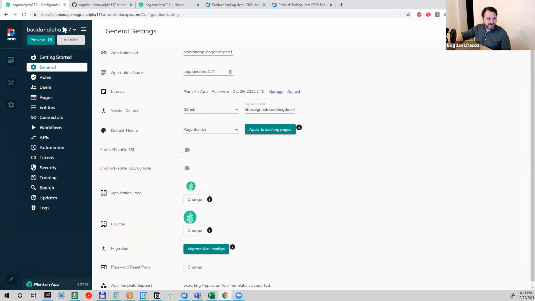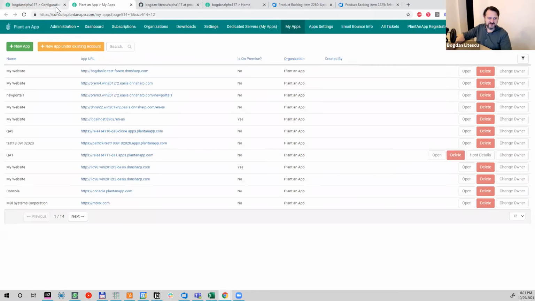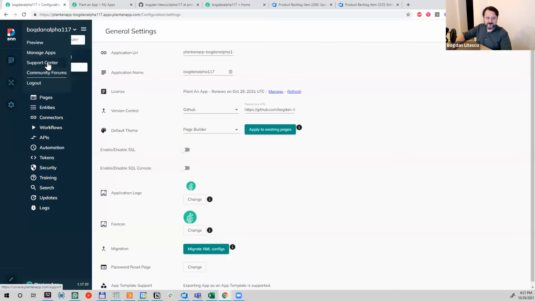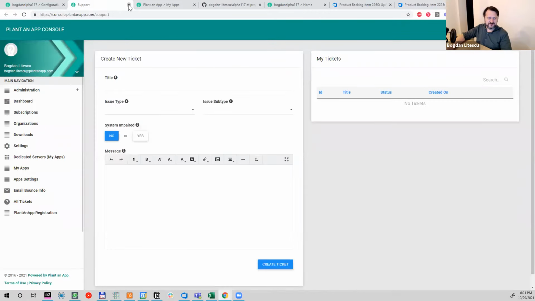Besides that, we also added a menu here. I heard this idea in this Campfire, and it came from more people as well, to better link instances to all other systems that are around the application. Like, for example, going to the console to manage my application. This one goes to my apps list. Or going to the support center. Again, it's something that you can go to with a click of a button.